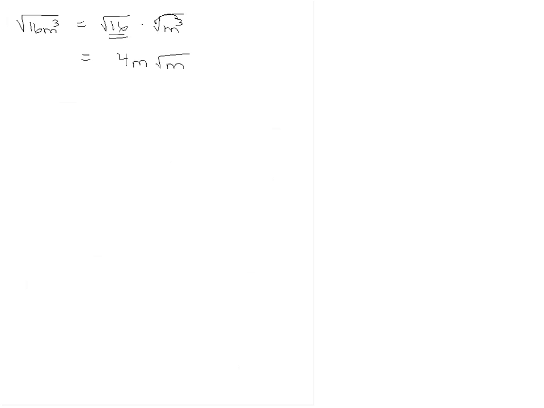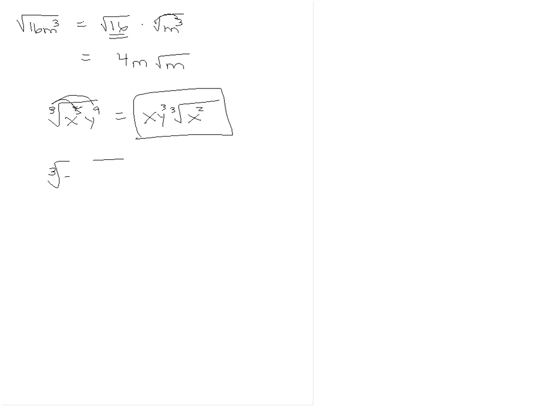Let's look at just what if I had the cubed root of x to the 5th, y to the 9th. Okay. 3 goes into 5 once with 2 left over. And 3 goes into 9 3 times. There's your answer, simplified, if it's just variables. Right? Let's look at one with variables and numbers.